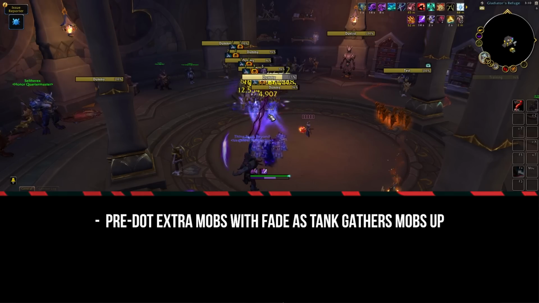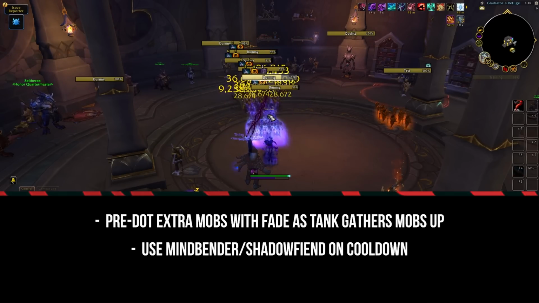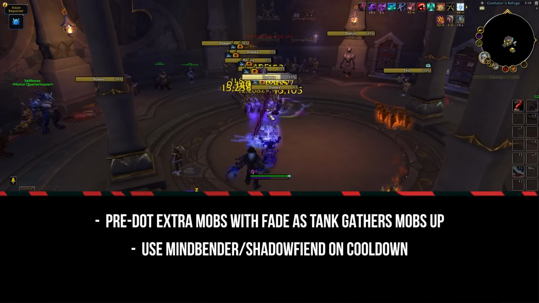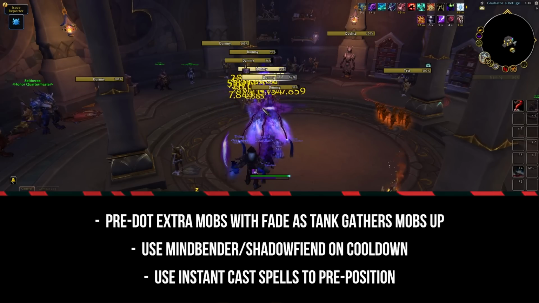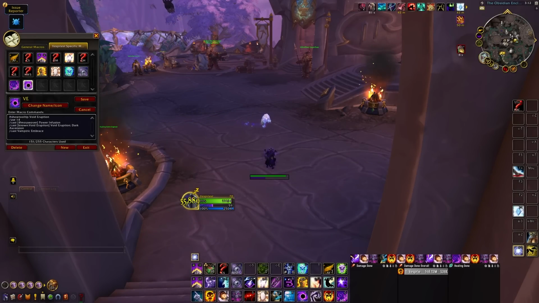The next tip is to send your Mindbender or Shadow Fiend on cooldown. The DPS gain from them is not big enough to warrant saving for cooldowns, so instead just maximize your usage throughout the dungeon or encounter. Finally, Shadow doesn't have a great deal of mobility, so you need to make sure you're using your instant cast spells to pre-position well. Lastly, here are the macros I use as a Shadow Priest.